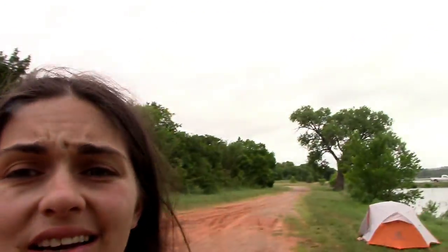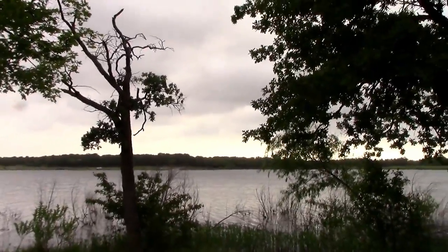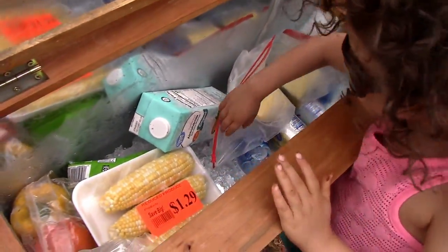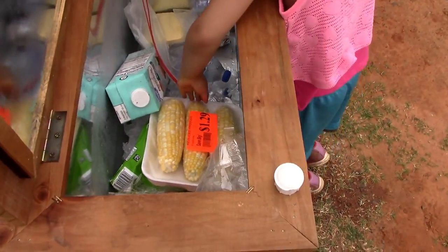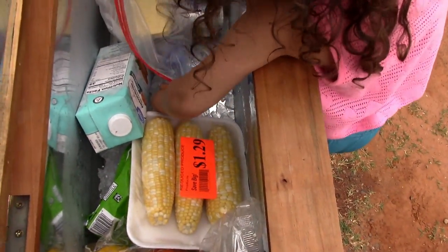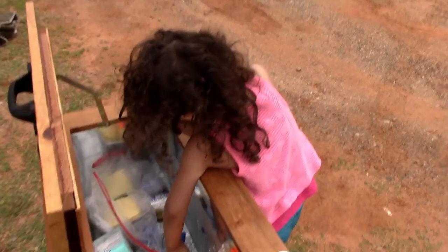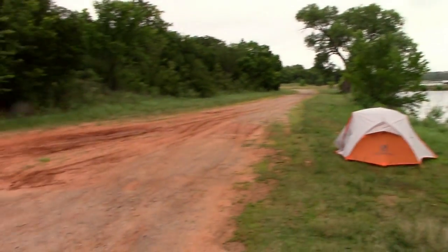But as you can see, storm clouds are here, so we are going to get headed out. Start getting things packed up. Gotta get all this taken care of. I drained this. There's a little drain plug at the bottom. You just unscrew that to drain everything. Just gotta go take care of business.